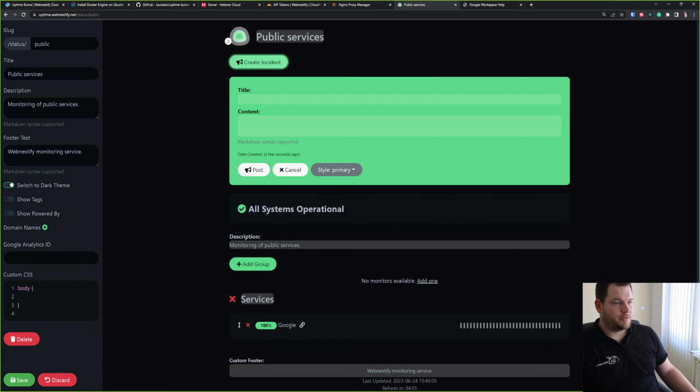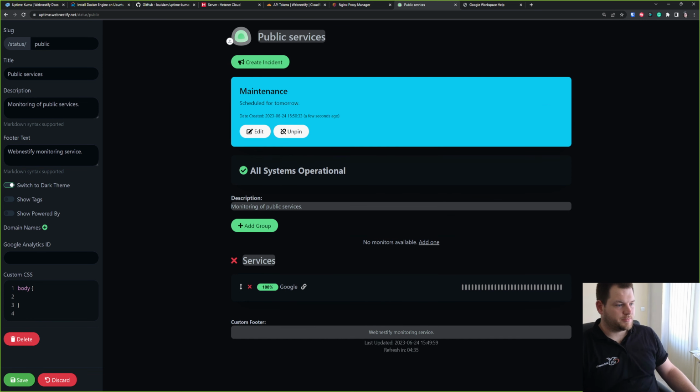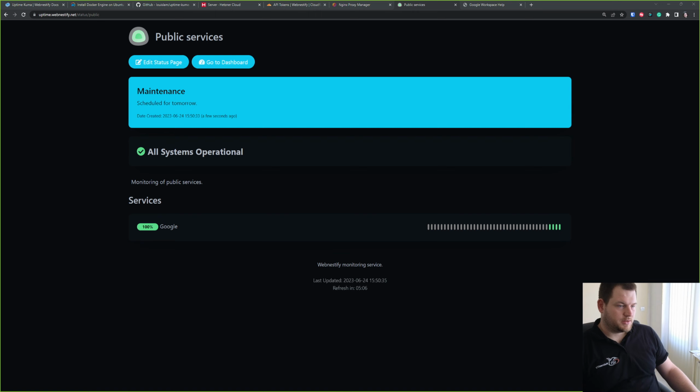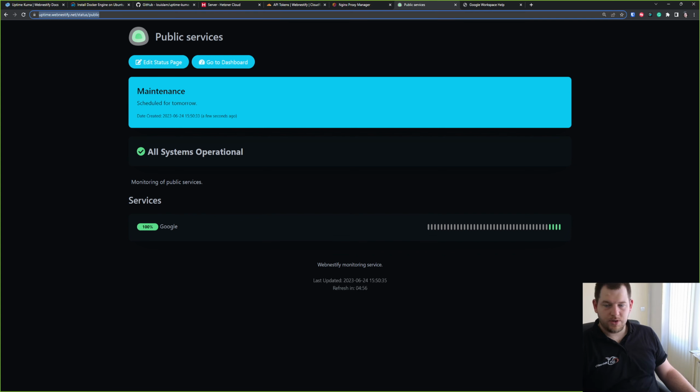And if you want to do some notifications for customers, here you can set up the incidents. For example, maintenance scheduled for tomorrow, and you can click post and save. And as we open the new incognito window, actually that does not show here in the recording, so we just go here, and the status page is visible for everyone. So yeah, add every service that you have, set up the notifications, create the status pages for your customers or for yourself.